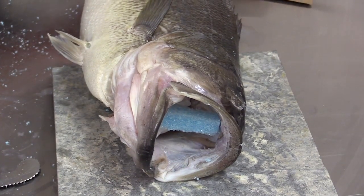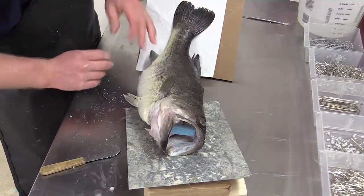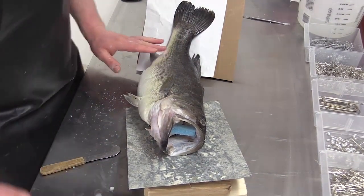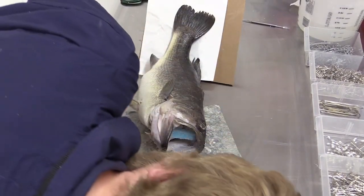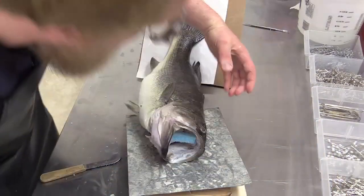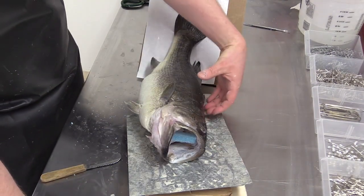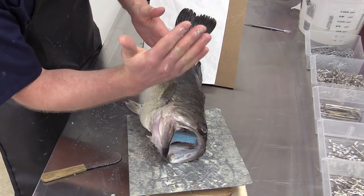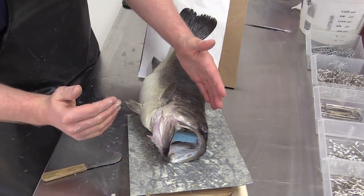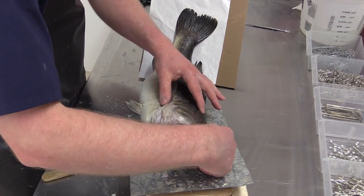Again, I'm just checking my tail juncture just to make sure everything is still lining up correctly. Looks like it is. I actually like to come down, bring my head where my hand is, and I look at it from this way to make sure that the plane is correct, whereas the head is curving out and following the body. You don't want it drooping this way. You don't want it jacked out into the room too much this way. You don't want it drooping down. You don't want the head jacked up. It should be in an even plane. This is very close.